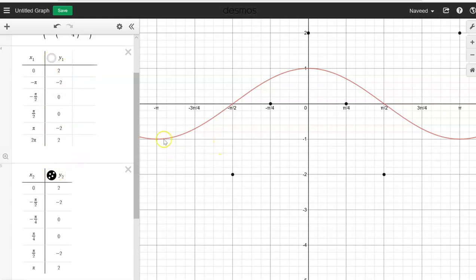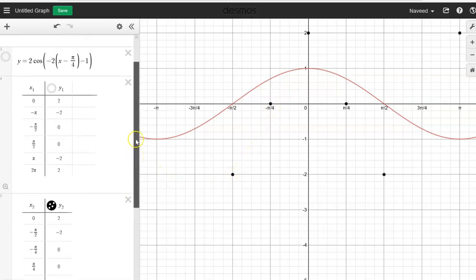And when I graph that one, notice that it will happen. Everything changes. So now from negative pi to pi, it goes from negative pi over 2 to pi over 2. The reason I unclicked the first part is because both of them are the same color and I don't want to confuse you, but same idea. That's the graph that you're going to get. So that's just a typical graph, and it's been compressed now.